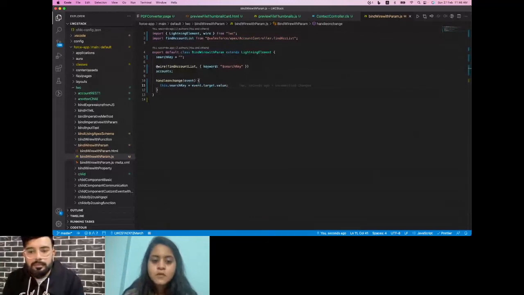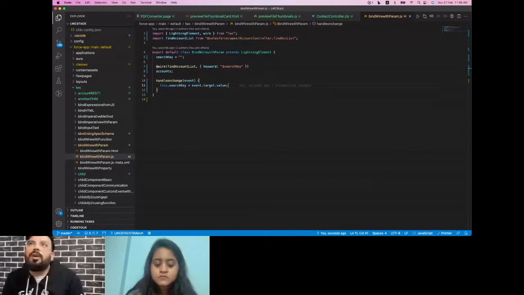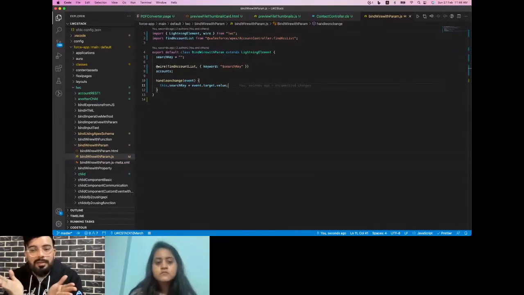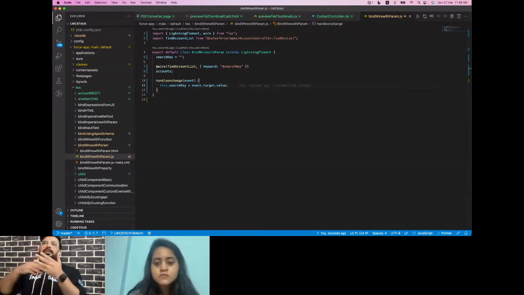Which is called first when we use both connected callback function and wire function? Oh, that's an interesting question. I think connected callback will be called first, because in connected callback, it is basically initialization of the component. So for that, if you have followed my previous session, which was on the life cycle of the component, in that I have already explained this thing. So it completely depends on the life cycle, and connected callback works as the start of a component.